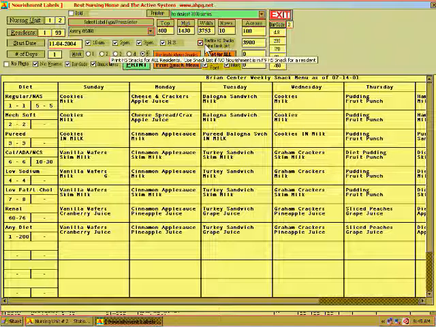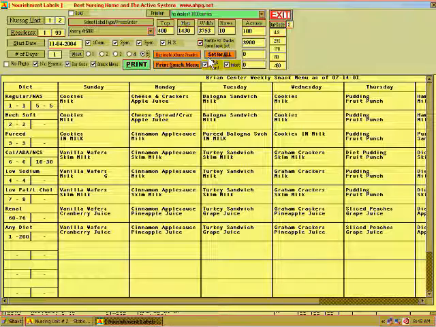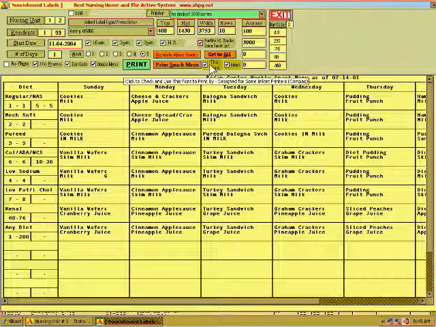Okay, now there are 2 other boxes here. If you check this one, it uses the font in this checkbox to print your snack labels. It's just an alternate font that you might find needed for some inkjet printers.